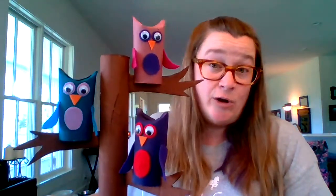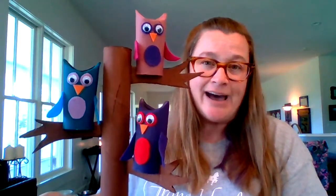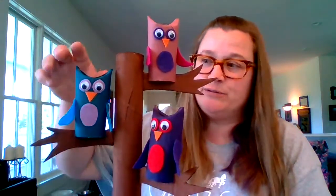Now, hopefully you want to use these for a puppet show, and so you don't want to glue the owls down in case you want to pick them back up and move them around.